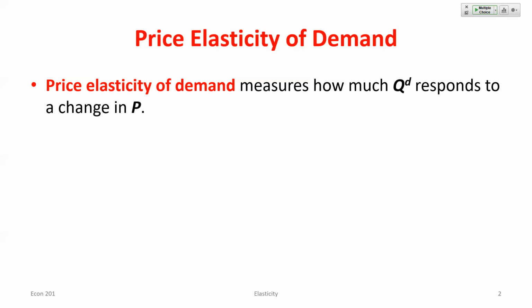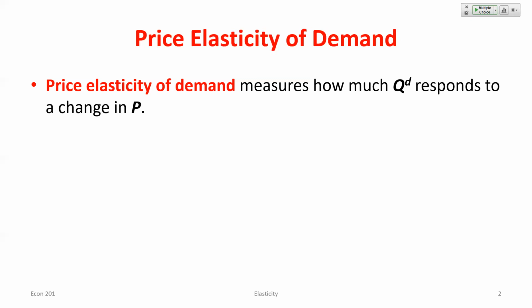A really unresponsive good, what we end up calling inelastic, would be something like insulin. If I'm diabetic and I need insulin, I'm subject to whatever the price is. There's a similar idea with EpiPens. Not too long ago, the price of EpiPens was ridiculously high, and those people who need them have to pay that price. They don't really have an option. They can't decide, well, EpiPen prices went up, and I just accidentally ate some shrimp or something, who cares, I'll just ride this one out. No, you have to pay that price. You're going to be unresponsive to price changes because you need that good.